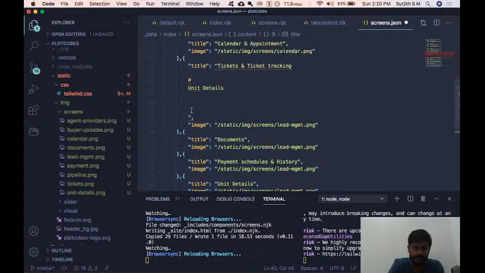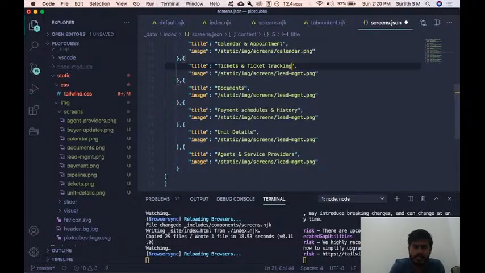I should also delete this as this is not a valid JSON. Okay, it's a valid JSON right now.